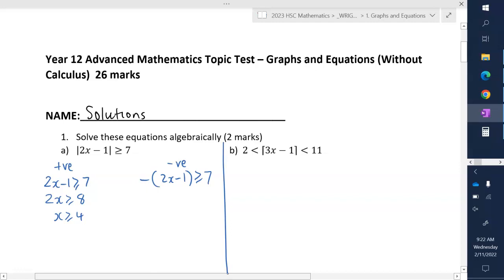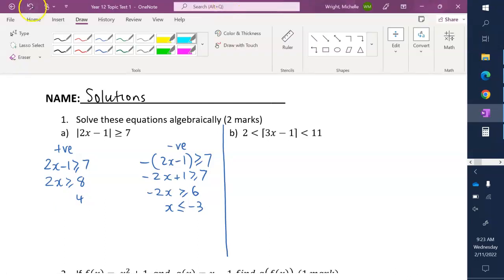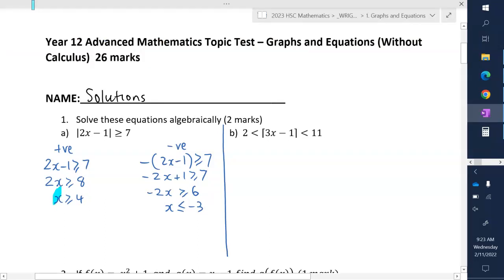The second one here, I'm going to multiply out my negatives. Okay, I'm going to take 1 from both sides, so I'll end up with 2x is greater than or equal to 6. Again, I'm not flipping the sign because I'm only taking away 1. I'm not adding or dividing by a negative. What I will need to do on the next step, though, is divide both sides by negative 2. My inequality now does need to flip, and that's where a lot of people went wrong on that question. So they're my two solutions for number 1.